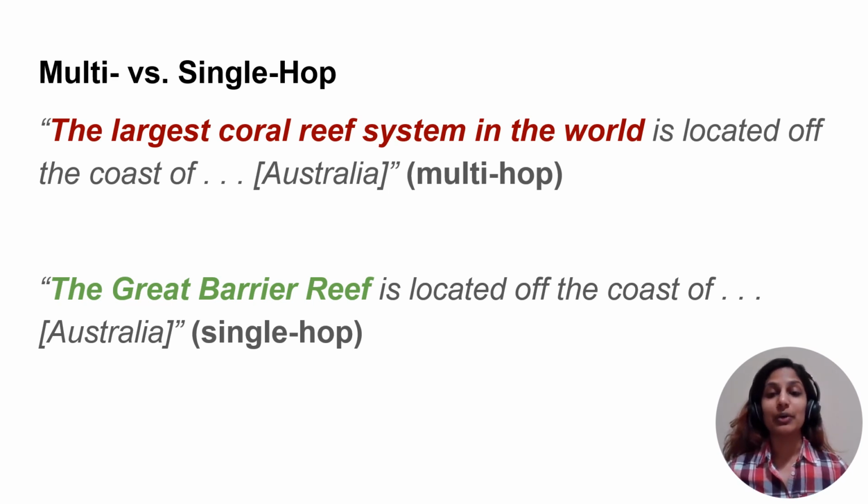In this paper, we're going to attempt to understand a model's behavioral differences on what we call multi versus single hop prompts. An example of a multi-hop prompt is, "the largest coral reef system in the world is located off the coast of," we're expecting the answer, Australia. This prompt is multi-hop because the model would have to resolve what the name of the largest coral reef system in the world is in order to correctly determine where it is located. Its corresponding single hop prompt is "the Great Barrier Reef is located off the coast of." This prompt is single hop because the entity is explicitly stated compared to the multi-hop prompt.